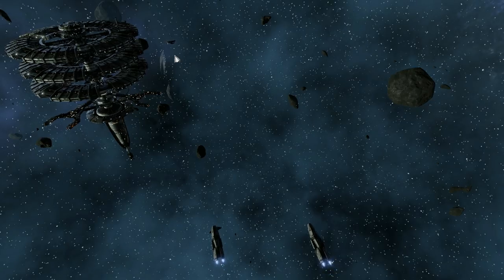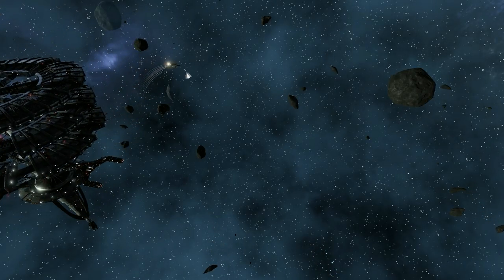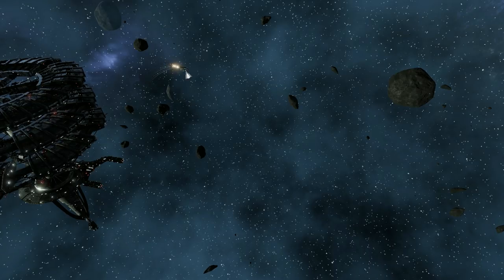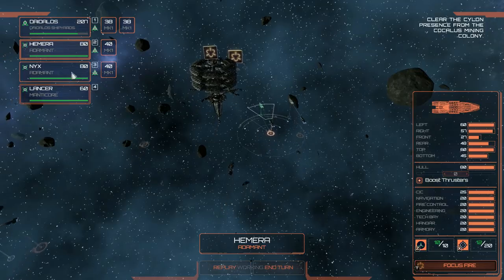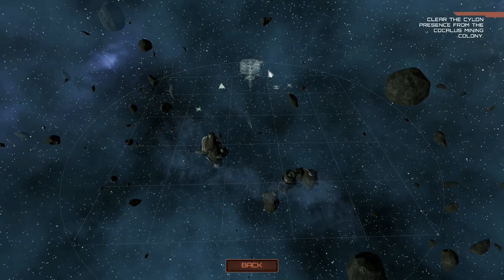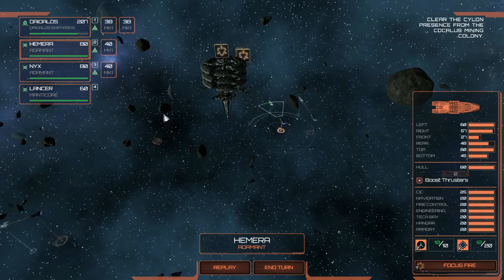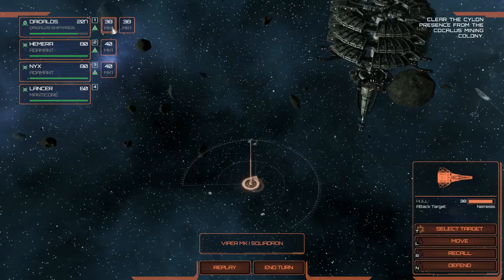Wait, they have another missile tube? Where did they get those from? Subsystem is back online. I don't see any missiles. I didn't miss a ship, did I? No, that's the only Dreadus contact. It'll die. That punched its rear armor out completely. The Vipers will finish it off now.